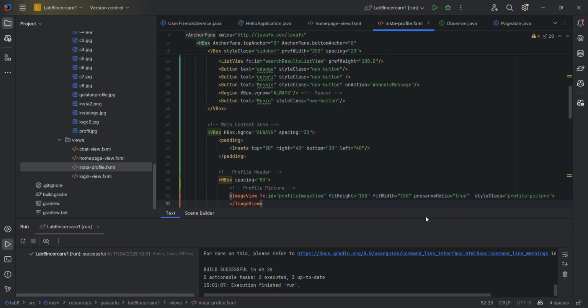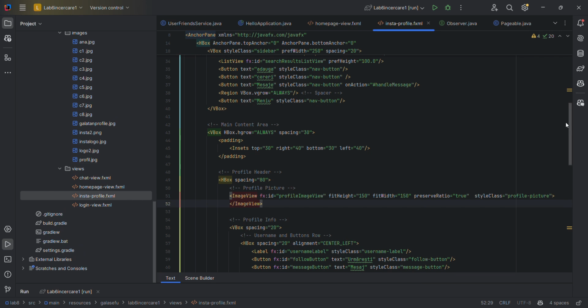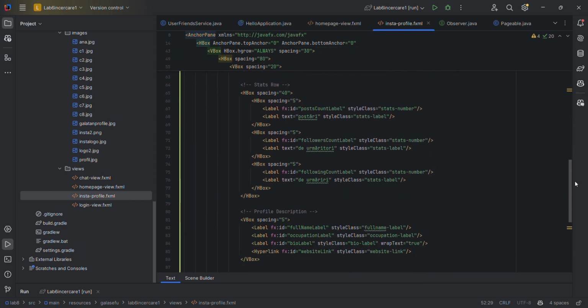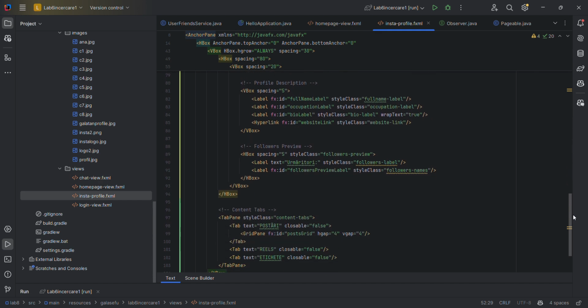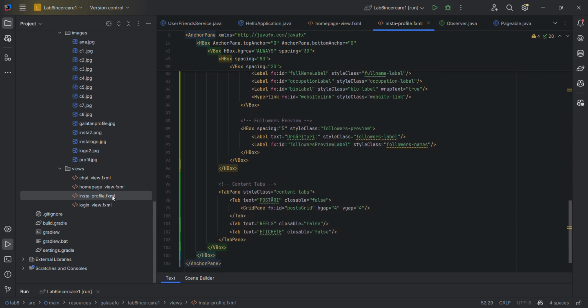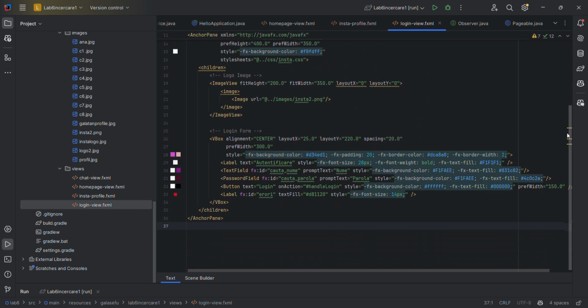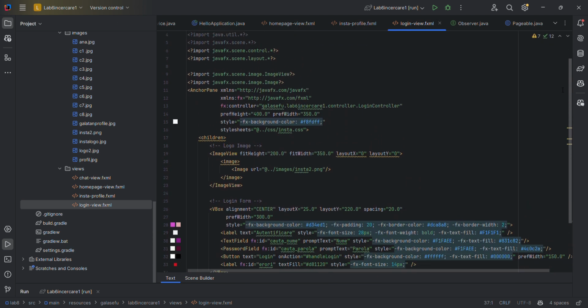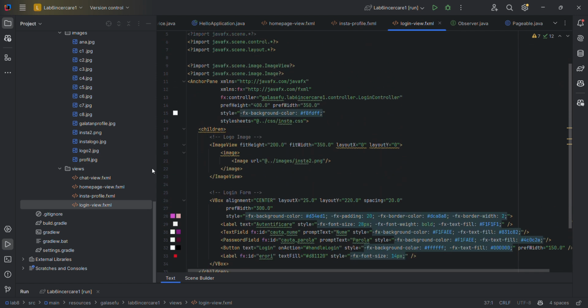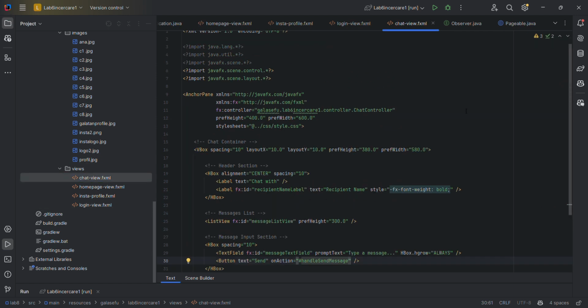As you can see, we have a lot of buttons, image views, labels, and let's start with the login view. Here you can see we have a lot of styling because I like the styling very much. And we also have a chat view.